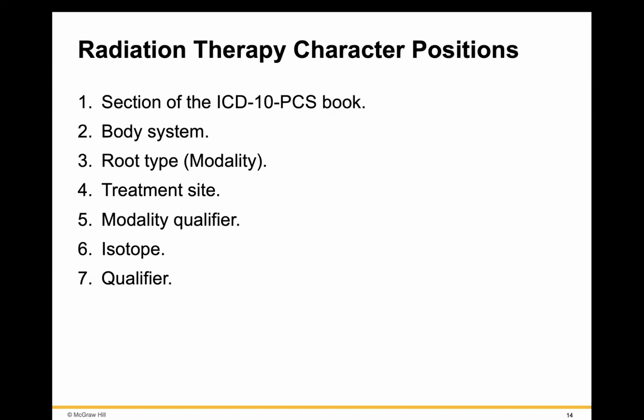So we're getting into the granularity of detail here. We're using that magnifying glass to focus in on what area is being treated. And then we have number five, modality qualifier. Are there any special details about this modality? Six, we have isotope. Which radioactive isotope is used? Seven, we have qualifier. Is there any additional information to specify?